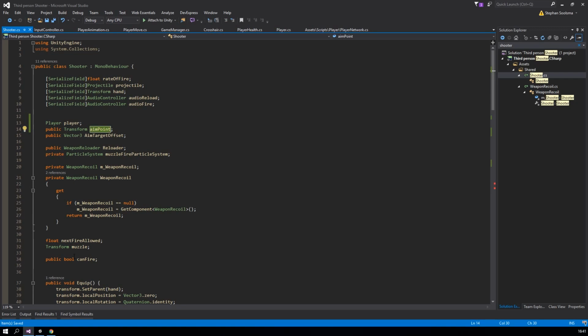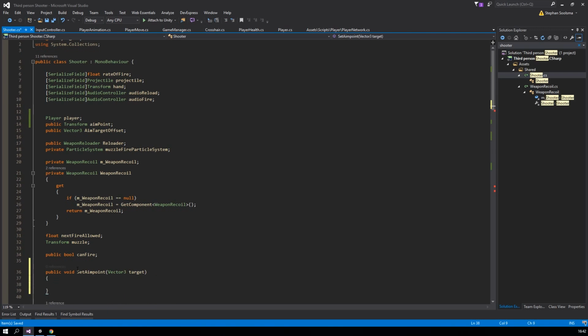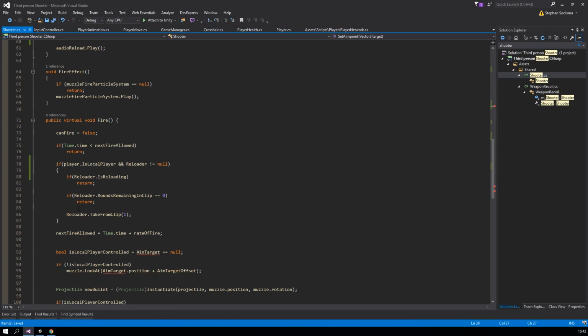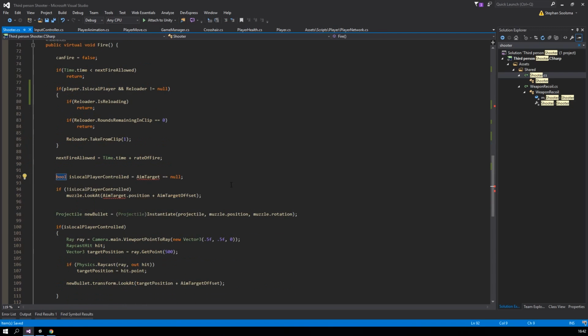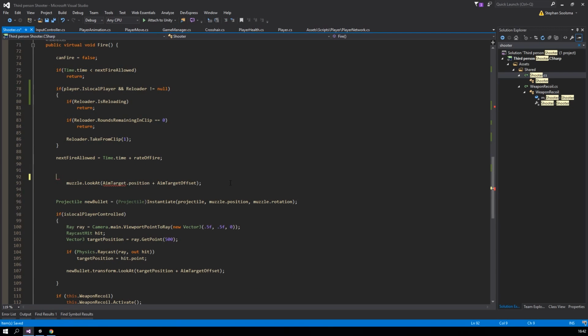Let's make a new method here, which takes in a vector to set this aim point. SetAimPoint, Vector3 target, and then we say aim point equals target. And now let's get rid of this, get rid of this.